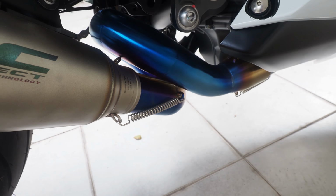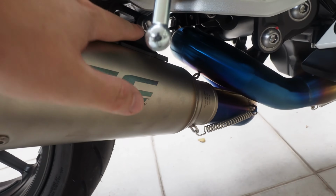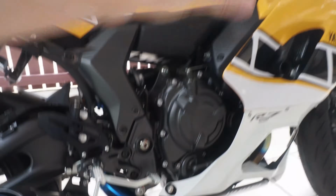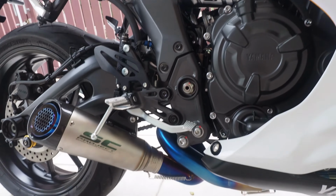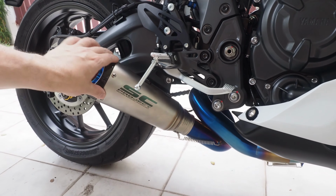If you get in close here, you can see that it doesn't line up properly, and I can't fit the other spring. In fact, it actually hits against there. Right there. Can you see? And we had to bodge a mount going across there, which sometimes hits that as well. That's due to the fact that even though it's exactly the same as the MT-07 up to about here, everything around here is different because of the clip-ons, and the exhaust hanger is different. Now if you whack an MT-07 exhaust on, it will fit 90%, but you're going to have an issue with the swing arm because the mount is different, and a lot of the time the exhaust will hit. I can feel this is a little bit loose. Can you see that?